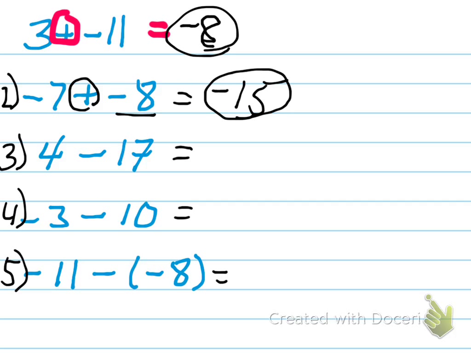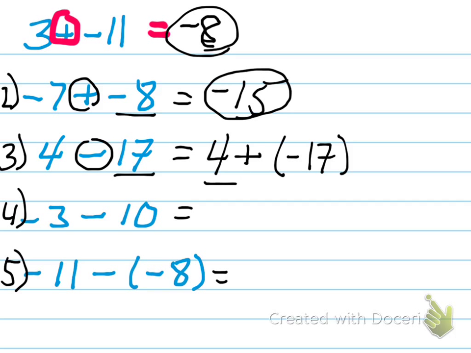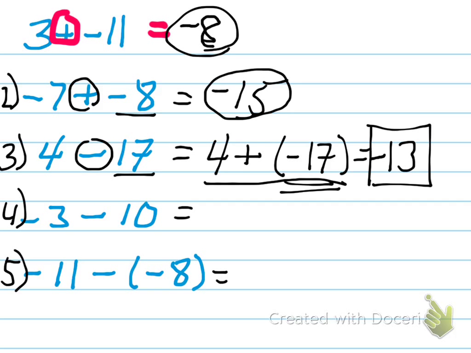The next question started out as a subtraction question, so the 1st commandment comes into play here. So we're going to change this. Instead of 4 minus 17, the minus is going to become a plus, and the 17, which was positive, we're going to change into a negative. It's really the same thing if you think about a number line. We're starting at 4 and we're going back 17. Well, that's kind of what this says. We're starting at 4 and we're adding negative 17. Now we can apply the 2nd commandment. The 2 numbers have different signs, so we're going to find their difference. The difference between 17 and 4 is 13, and we're going to keep the sign of the larger value, which was the 17, so we get negative 13 as the answer.